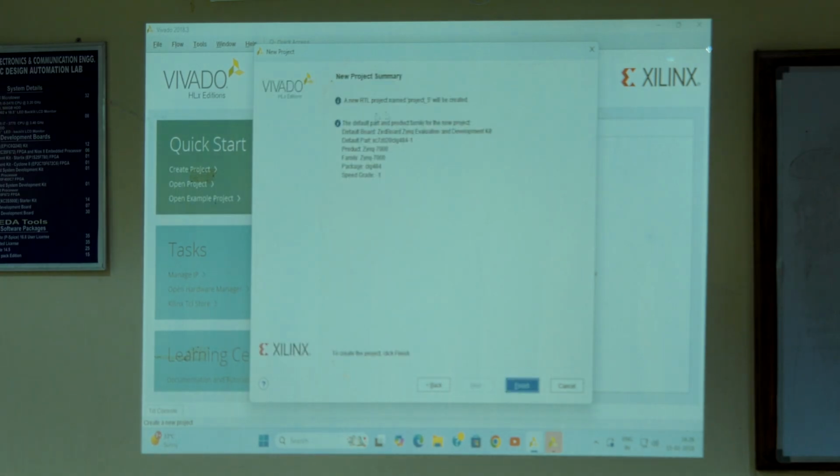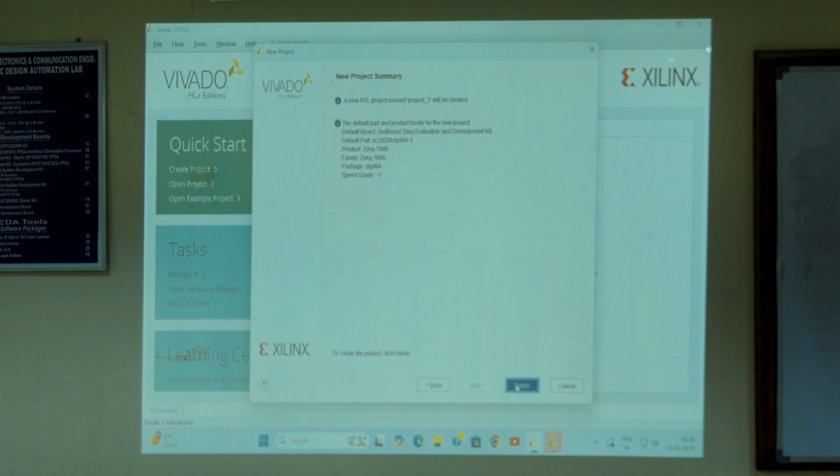So this is the project summary. This is the device part number XC7Z020 CLG484. This is the Zynq family, so this is our device part number. This is the Zynq 7000 product.